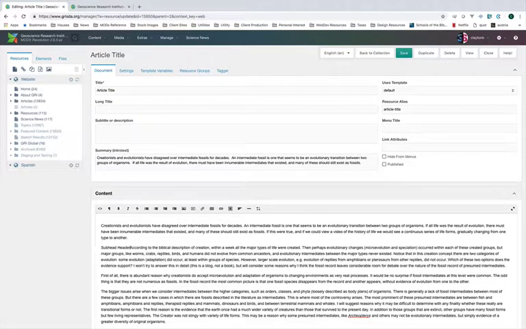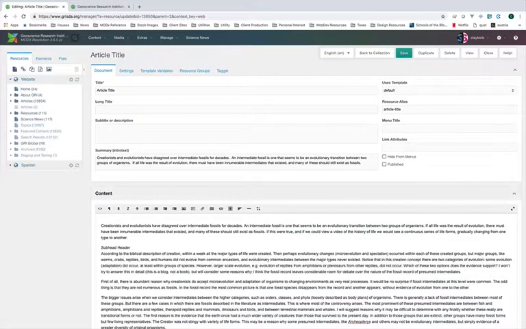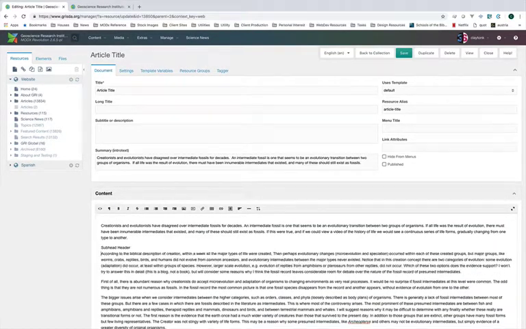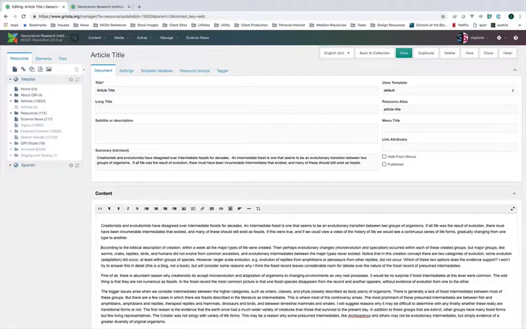Now what I'm going to do is actually hold down the Shift key and hit return. Important distinction here. A full return produces a paragraph tag with a gap in between. A shift return produces a line break, which means that there is no gap in between. This is still considered part of the same paragraph, and there's just a line break tag here at the end of this line. Now I could select this and click on bold, and I could again use that as an additional level of subhead if I wanted to.